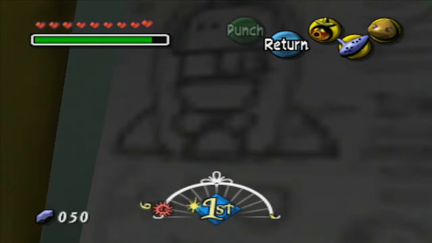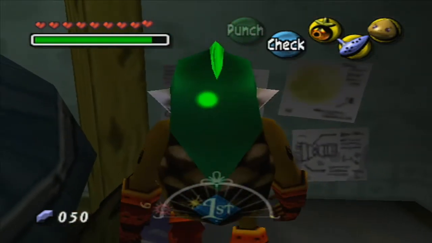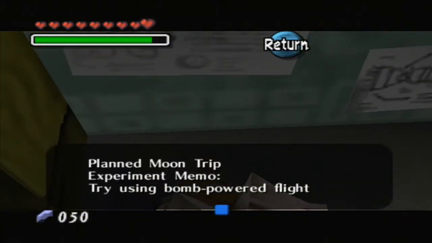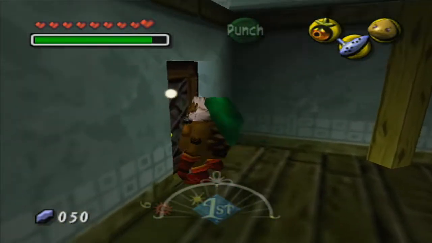But before we leave, I want to show you guys this really cool paper on the wall. It's not like you can actually read it if you just look at it, but if you check the piece of paper here, it will say planned moon trip using bomb-powered flight. I always thought that was a really cool thing to have on the wall there.